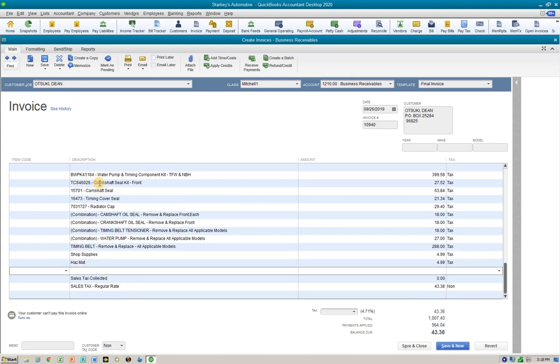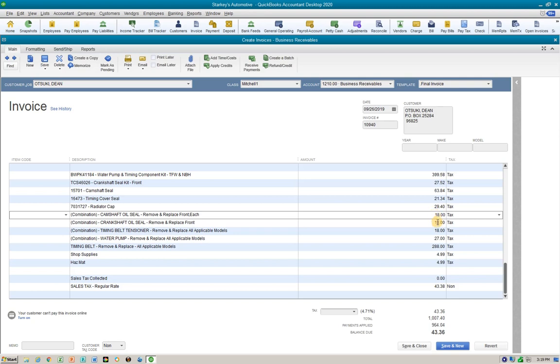We'll take a look. Okay, so let's see where the division of parts versus labor is. This is parts, parts, parts, parts, parts. Now we got a 40. That is a radiator cap. That's a part. Now we start up with remove and replace. And with whole numbers, we know all these are labor then that are listed here. Again, if there happens to be 4 or 5 labors and then there's something that looks like it's a part in between, don't worry about it. It's counted as labor because it's not going to make that much difference.